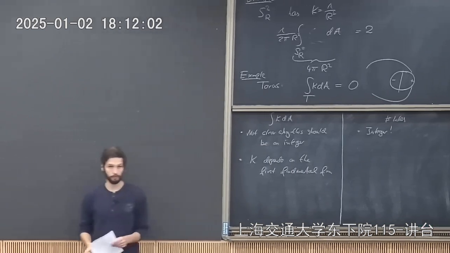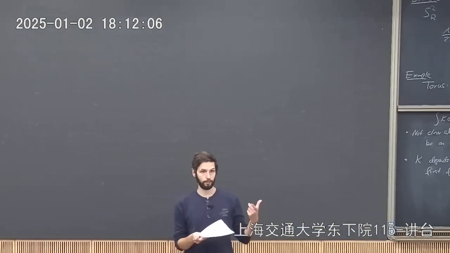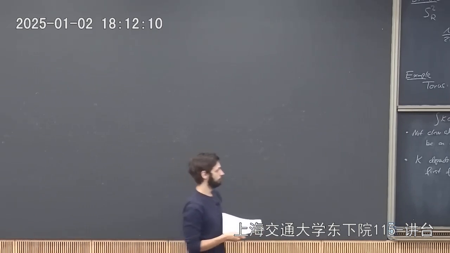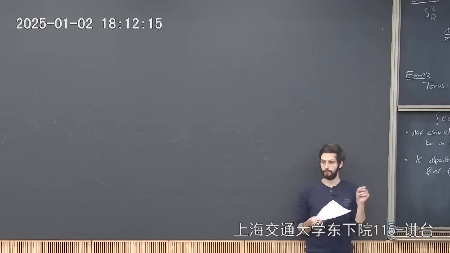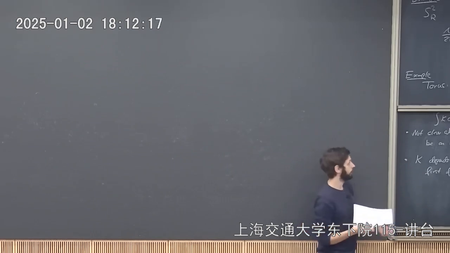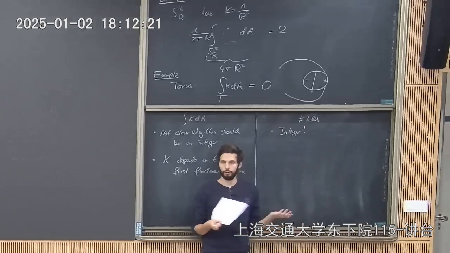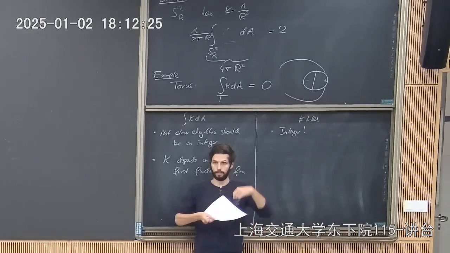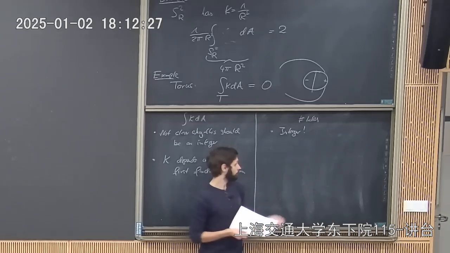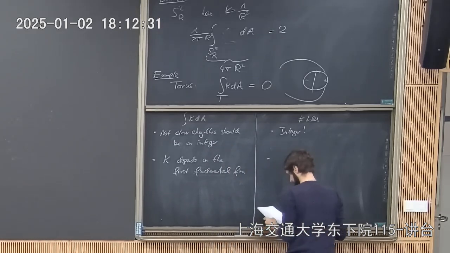Right? So in order to say what the Gaussian curvature is, I need to measure the scalar product of vectors, and then we had these whole things that you can calculate it from the connection forms and so on. But the first ingredient was always that we need a first fundamental form. While on the right-hand side, the number of holes, I don't need to measure any inner product of vectors. I just look at it and say there's one hole or two holes. So this right-hand side clearly does not depend on the fundamental form.